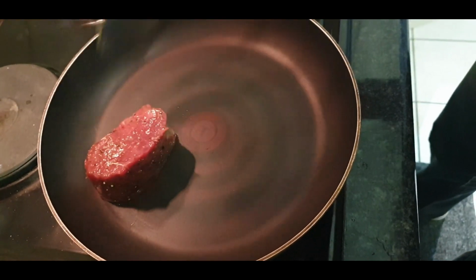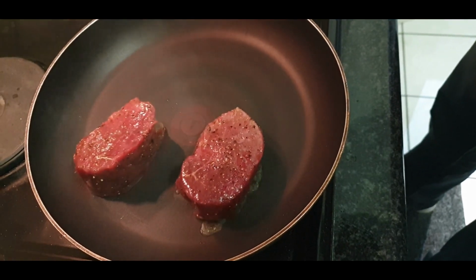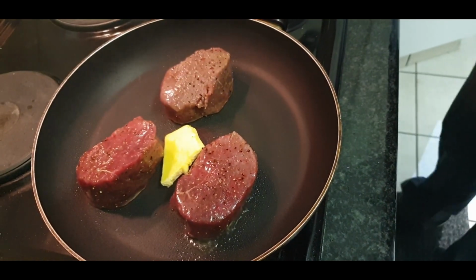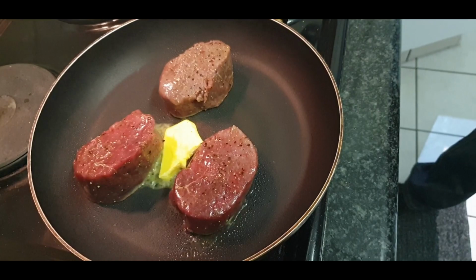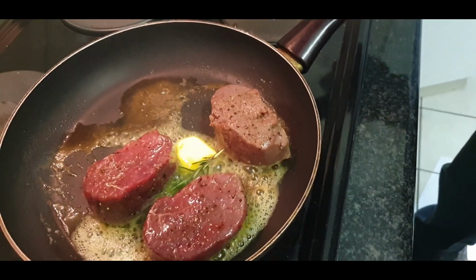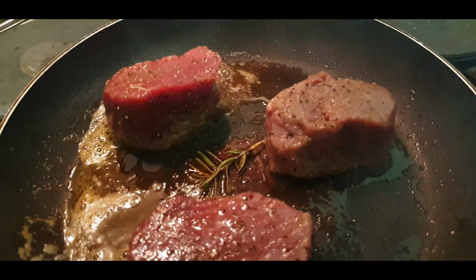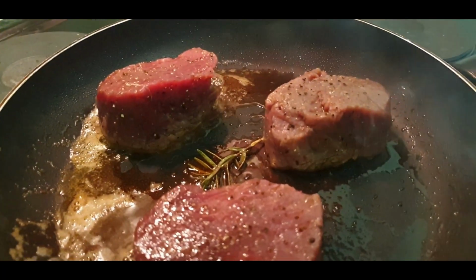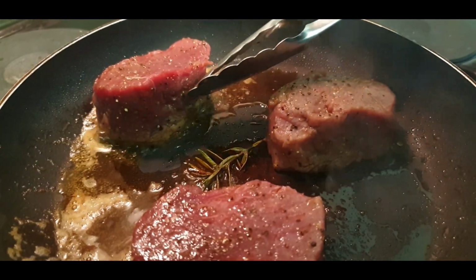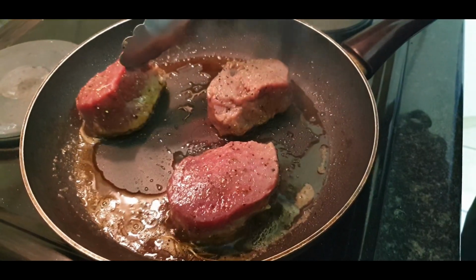Hot pan. I'll throw in a bit of butter there. And something else I have not mentioned. And we throw in some rosemary. See, the trick is I'm cooking my steaks to a medium. So you basically got to get the cooking process, you can see it's starting there already, to that level. And then we turn. Okay, so if you look at that level, that looks about right.